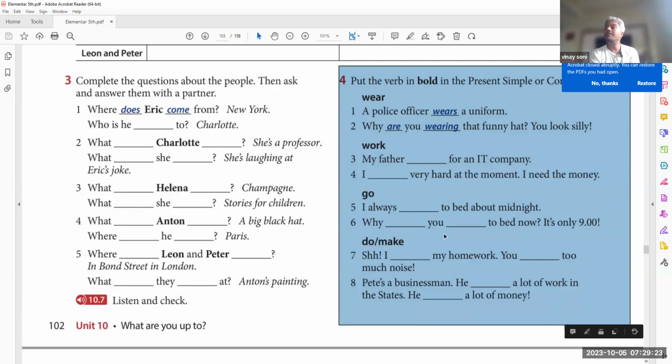For example, when you say, main aaj white t-shirt pehne hua hoon, then I am wearing a white t-shirt today. Okay, it's not pehen raha hoon. I understand that confusion, but only with some verbs, not with all verbs, right? Concept wise, it's easy. Certain verbs confuse you, makes sense. I agree. I'll help you. But then if you keep struggling, if you keep mixing up the present simple and the present continuous, there is nothing much I can do. You have to sit down and observe, practice and get better.